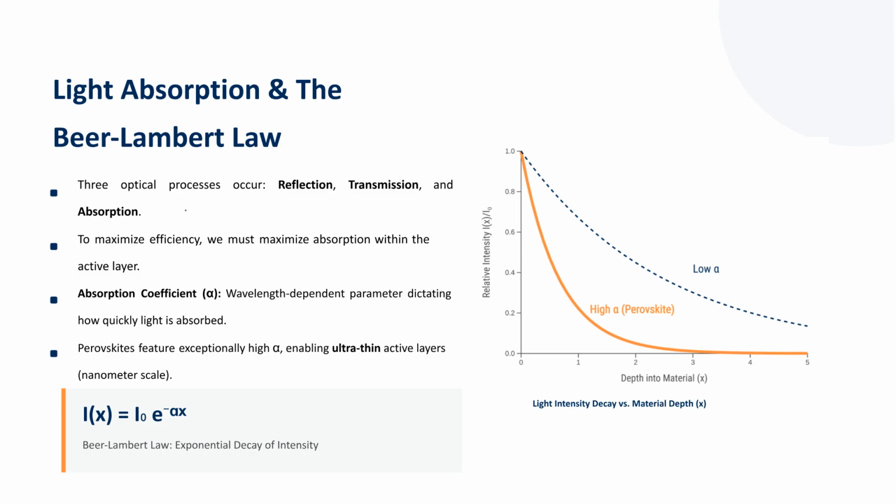The macroscopic absorption coefficient is directly linked to this microscopic quantum property by the equation alpha equals 4 pi k divided by lambda. One of the primary reasons perovskite solar cells have revolutionized photovoltaics is that they possess extraordinarily high extinction coefficients across the visible spectrum compared to indirect bandgap materials like silicon. Because alpha is so massive, we only need a perovskite film thickness of about 300 to 500 nanometers to absorb the vast majority of above bandgap photons.